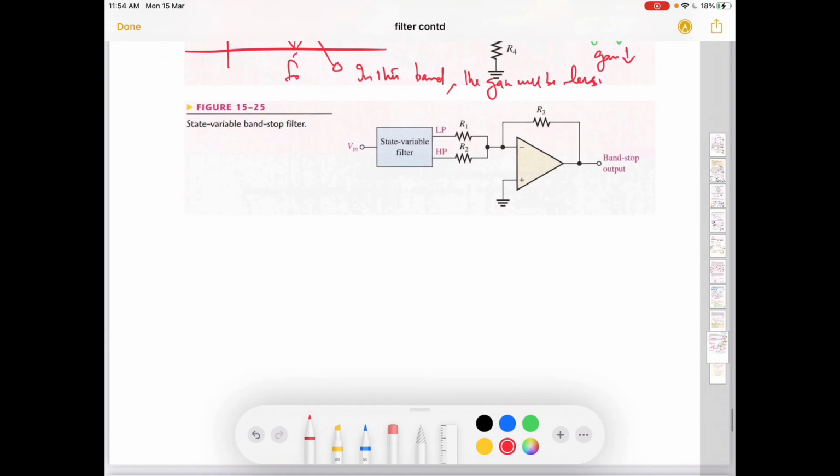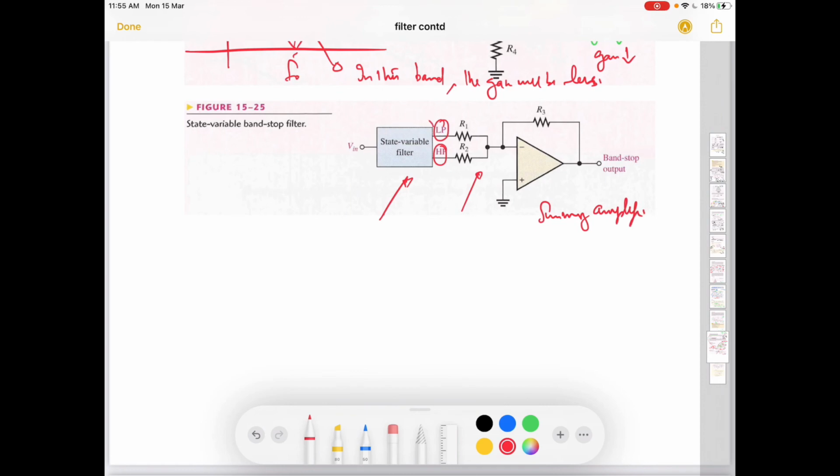So you see here, this is a state variable filter, and from the state variable filter that we have already seen, you can get a low pass filter and a high pass filter. If you add these two, not subtracting, adding, with a summing amplifier, what will happen?